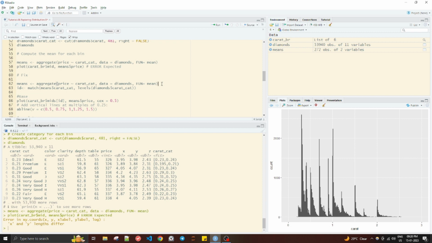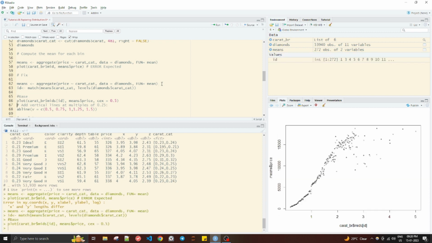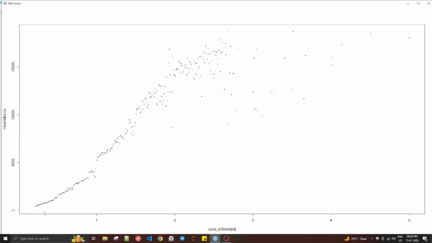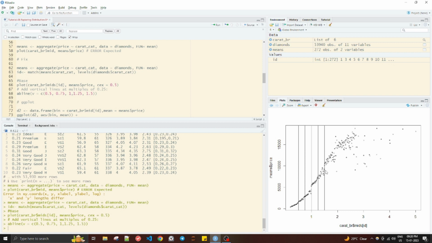Let me just run it again, and if I plot this, now we can see it is creating the plot. Let me zoom in, and let's add some lines for 0.5, 0.7.